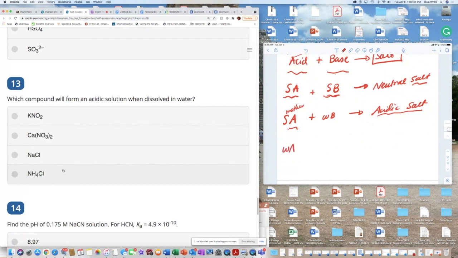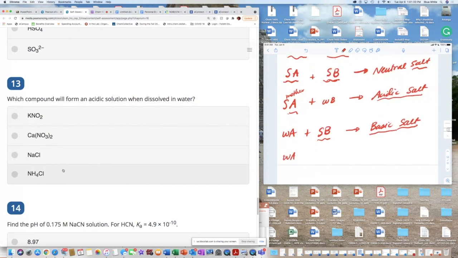And then when you have weak acid plus strong base, it's hard to get the chemistry stuff to go viral. Nobody really cares about chemistry. I don't know why. I can't be like, oh, you look just like your mother, this is a strong acid, weak base situation. They'll be like, what? Nobody really cares. Basic salt. So I go with genetics. It's more acceptable. Okay. The strong parent influences the identity or the behavior of the offspring, where the offspring here is the salt. Now, when both parents are weak, it's complicated.